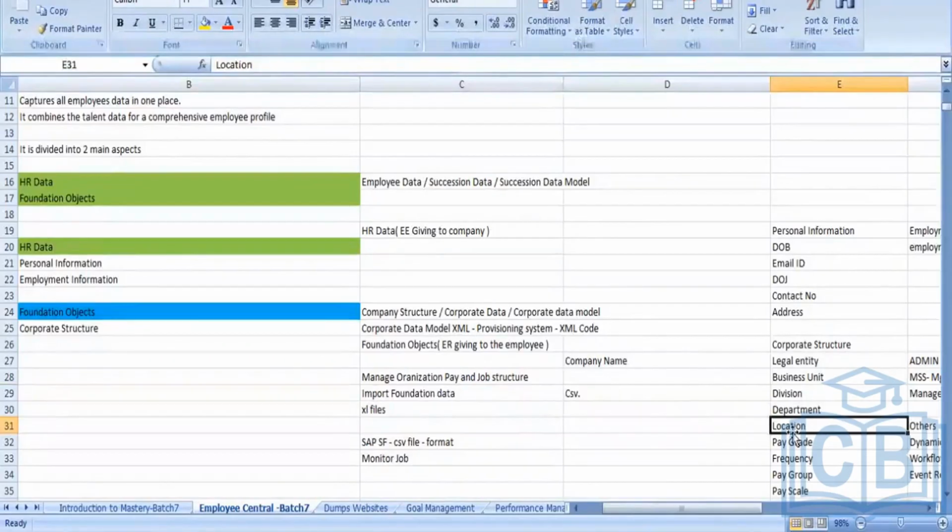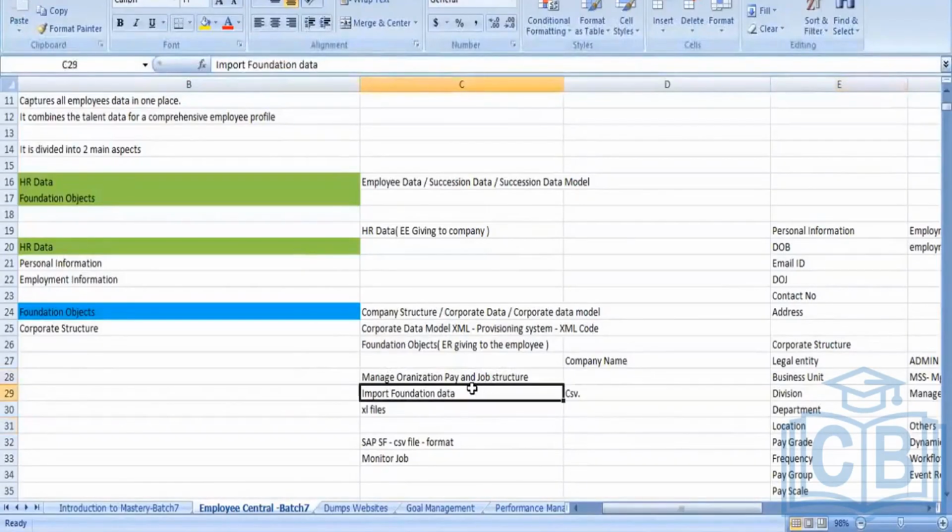That is the reason I explained to you. There are 2 concepts. One is creating the record, and the other is maintaining the objects and the fields, which is at another place, that is in the provisioning. I understand that is one thing. Now when I go into the front end, there are 2 ways: Manage Job Pay Structure and Import Foundation Data. And I just want to add something before going into the system.